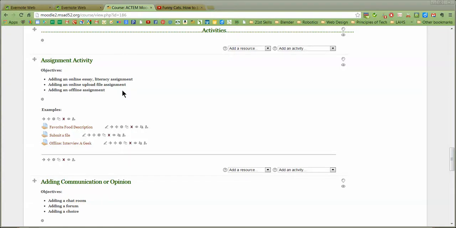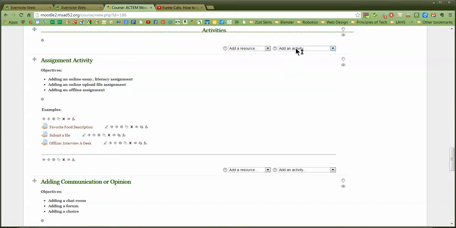Hi, this video is about the assignment activity. That would be right here, assignment. This eventually will go away if you have it at all. The only reason this assignment 2.2 is here is because the assignment interface and all the database and all that stuff changed. That's the old assignment.